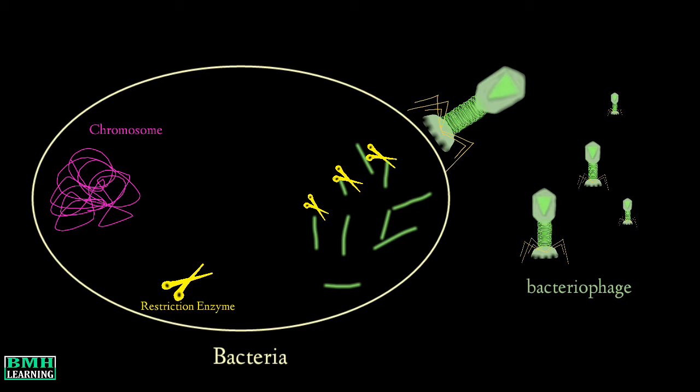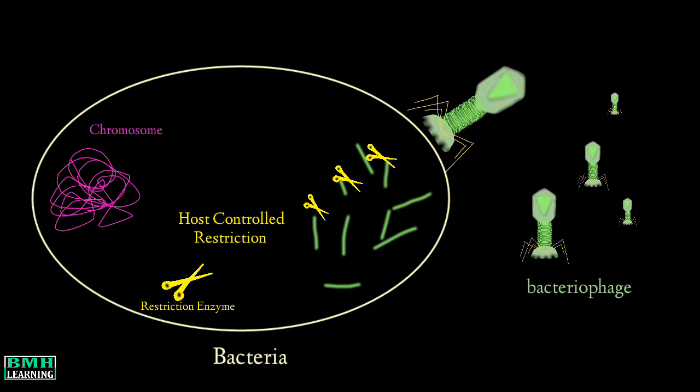This phenomenon of not allowing the growth of the virus is called host control restriction. Because the enzyme restricts the DNA replication, we call it a restriction enzyme. Now, there can be a question in your mind. What about the personal DNA of the bacteria? Will it be a victim to its own ancestor, that is, the restriction enzyme?